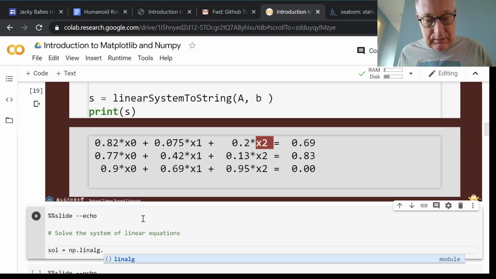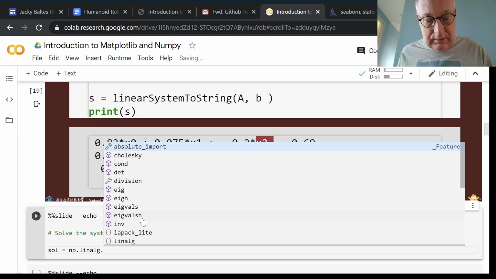So there's a linalg module in NumPy, which deals with all the linear algebra algorithms that you may be familiar with.